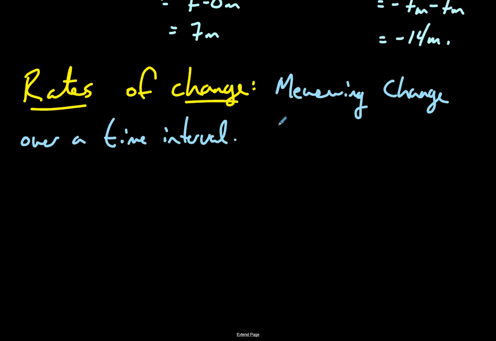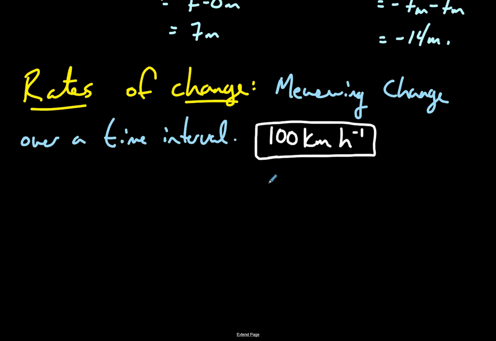We'll just use a quick introduction with something you're probably quite familiar with. How about let's talk about this, because this is a rate, 100 kilometers per hour. This is like the speed limit on most Canadian highways. Okay, and what it simply means is your position will change by 100 kilometers every hour as you drive down the highway, right? That's what it means. If you stick to that speed limit, that's what it means.